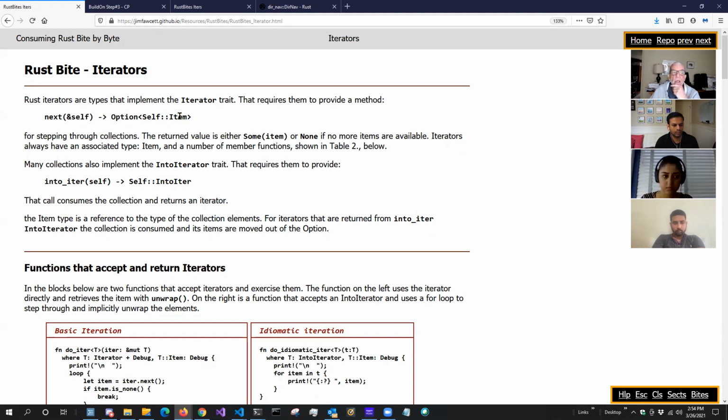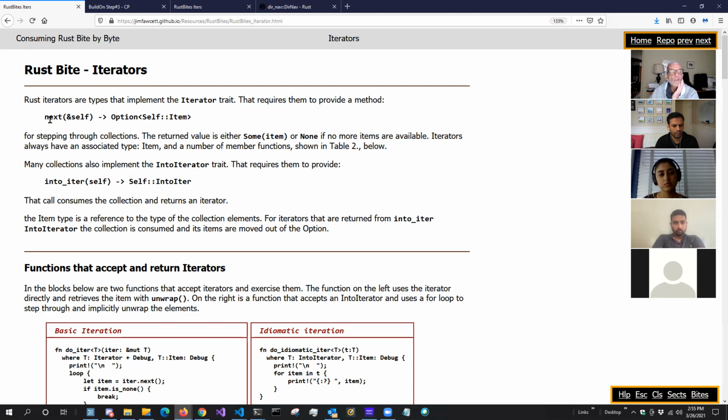Okay, so here, if I return it by reference, then I'm not transferring ownership. If I transfer it by value, then I am transferring ownership out of that container, out of that collection, and that'll destroy the collection. And I'll talk a little bit more about that.